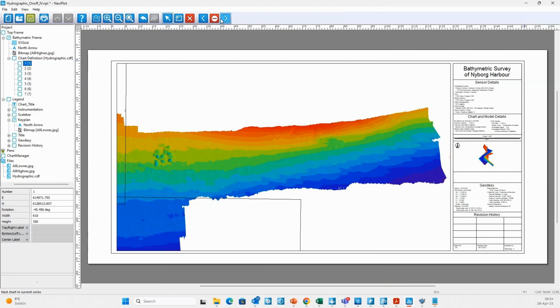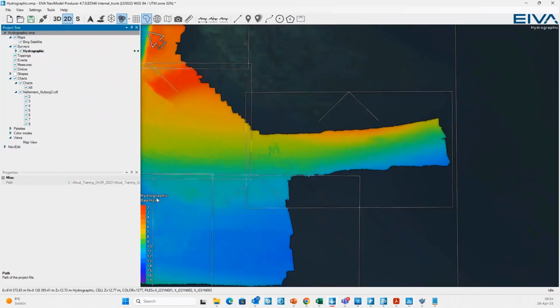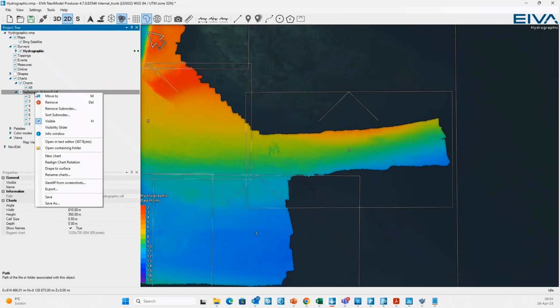The chart definition, is it in the Navi model producer? Yeah, but we just saved it. Right click, save as. Okay. Sorry. No problem.